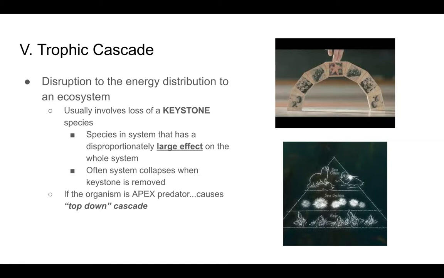So you have a decline here leads to an increase here, which leads to a decline here. So negative, positive, and it would just kind of keep toggling down. So each level is inversely affected than the one above it in a top-down cascade. Now we could flip the script here and talk about a population explosion of sea otters. So there are so many sea otters that they eat up so many of the urchins, and then the urchin population declines. What does that do to the kelp population? It shoots up because there's no natural predator then to eat the kelp.